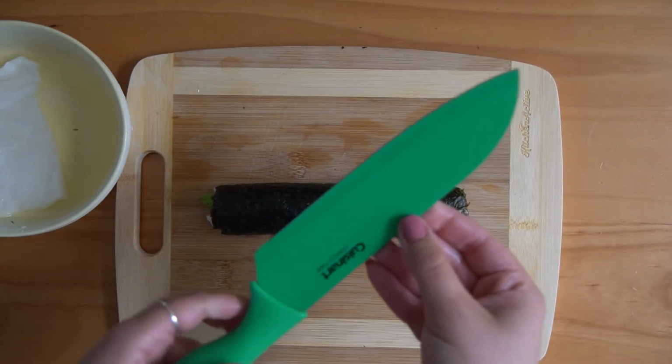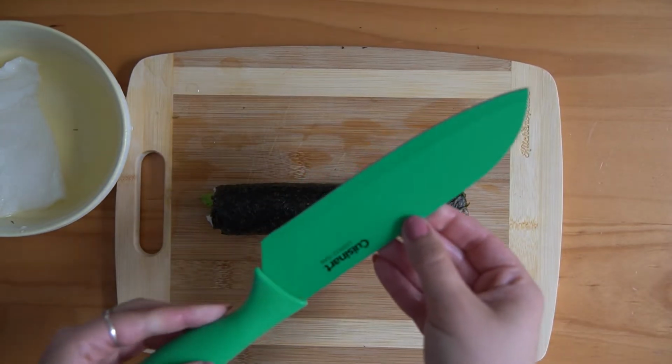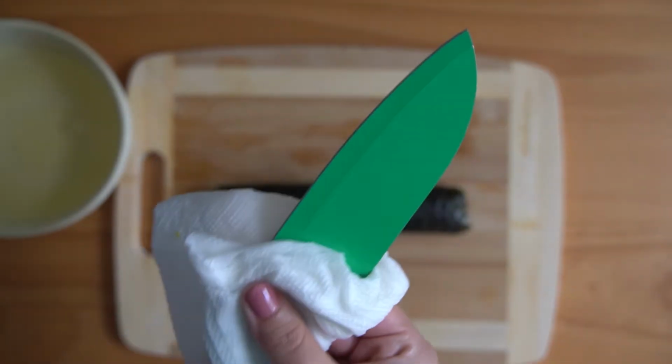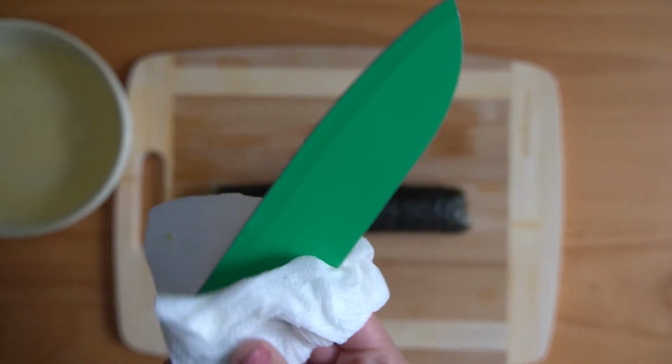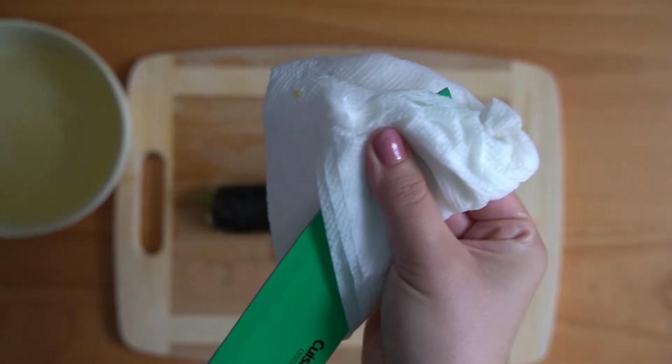You don't need anything special, but you do need a knife about this size so that you have ample control when you're cutting your sushi. Then we're going to take that damp paper towel and wipe it along the knife very carefully, and that is going to dampen the knife so that it's easier to slice the sushi.